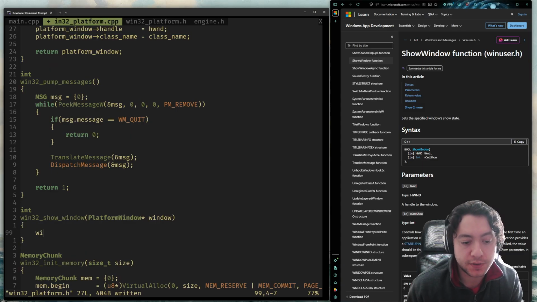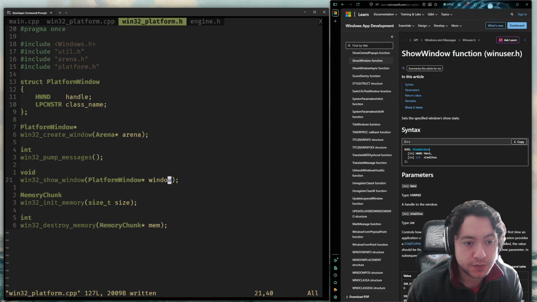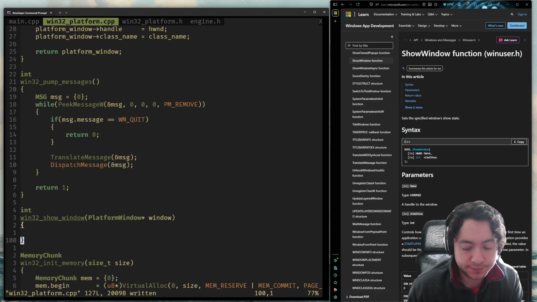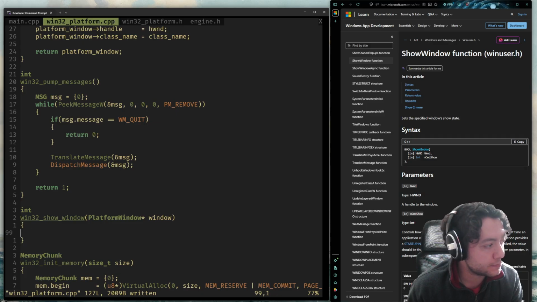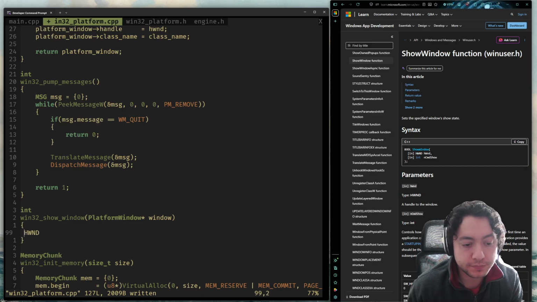Right, so we have window. What is it? Sorry. Right, I remember now. So we have our handle, which is going to be in the window, right?